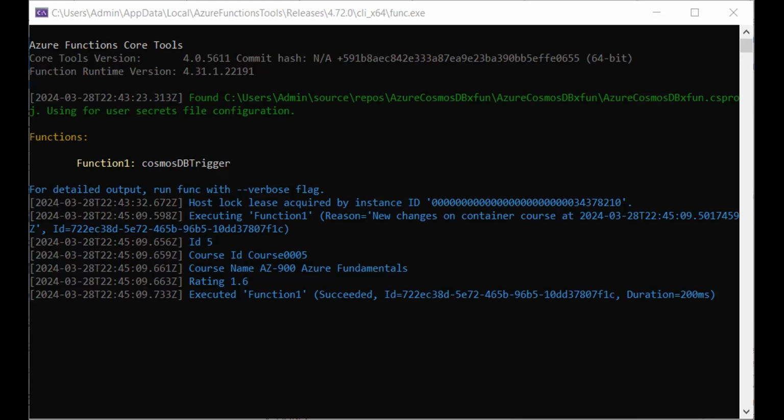We did something similar to this when we were looking at queue service, when we were sending a message to a queue and that message was triggering a function. But this is a more direct approach because now we are just working with Cosmos DB, a conventional database.